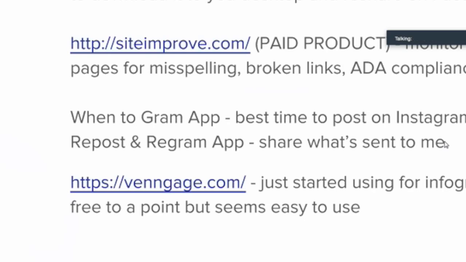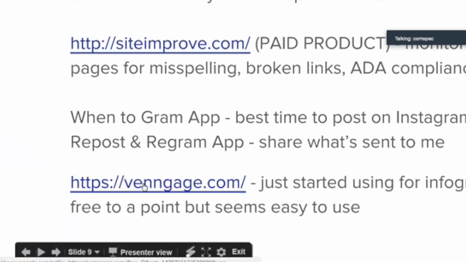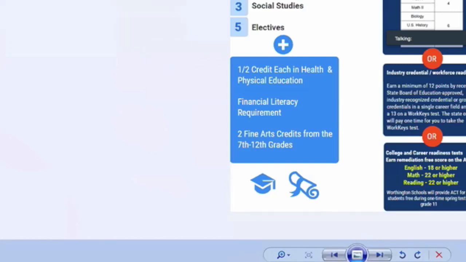And Venngage. I know a lot of people use Canva, which is really good. Venngage is a very similar product, but it builds a little more sleek, if you ask me. If I'm not trying to do pictures, just infographics, I lean Venngage. Just to show you an example of something we created this week. So this is for a website.